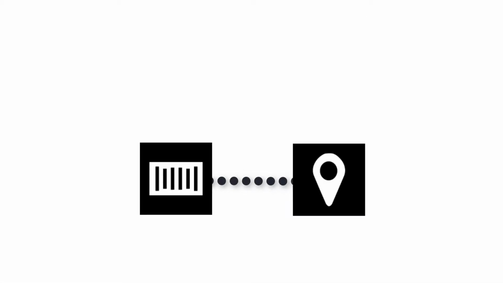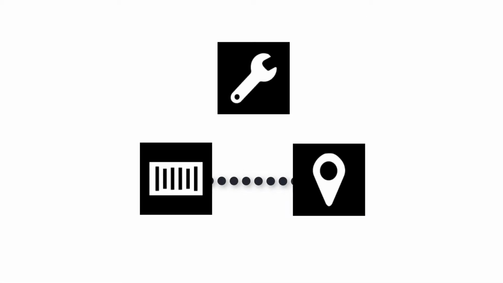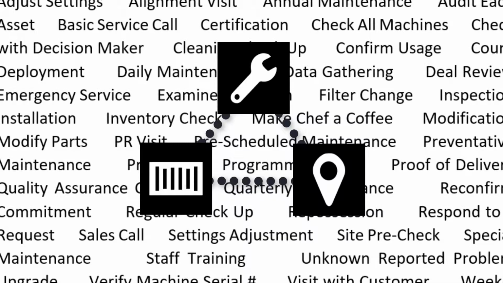Once you've got assets and locations in the system, you can turn your attention to service. Service links to assets and locations and represents the third leg of the CYA platform. When we talk about service in CYA, we mean any intervention with an asset or a location. That is, any action you want to take with a thing or a place in your list.